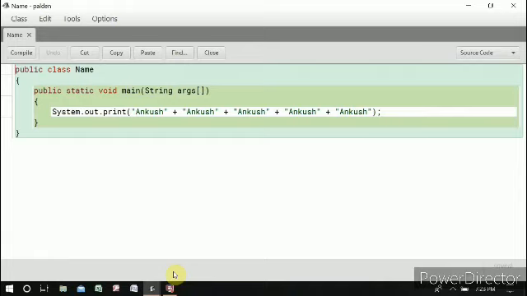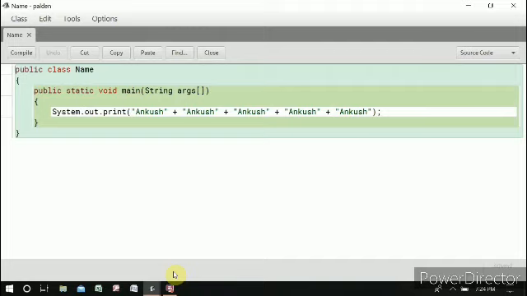So public class, the class name is Name. Public static void main String args. I have explained what this public is, what static is, what void is, what main is. This is also called a method; we are calling the method over here. The function of String args also I explained last time. Here, if you see System.out.print, within the brackets and within inverted commas, you have a plus sign, a plus operator in between. This will separate the characters.